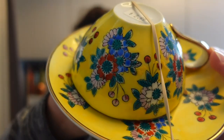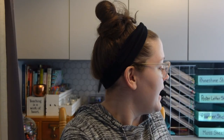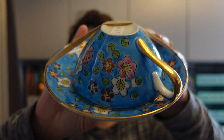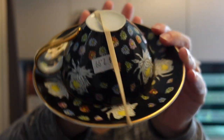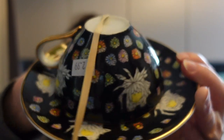Again, it's like a hand-drawn kind of floral pattern. It's so pretty. And then last is this blue one. Blue is normally my favorite color. I usually like a darker blue than this, but honestly, out of the four of these different cups, I really love this black one. It just reminds me of almost like a treasure chest, with a bunch of different jewels all over it. I just think it's really, really pretty.